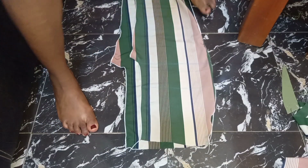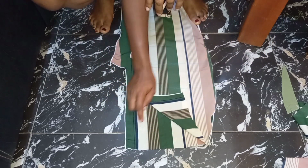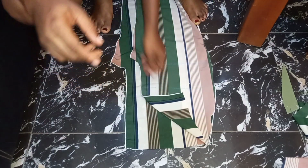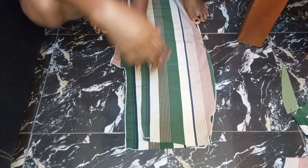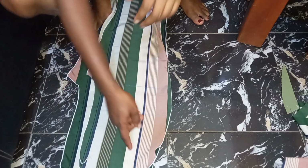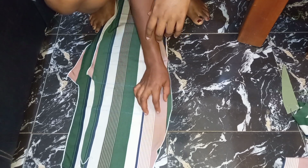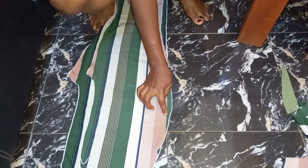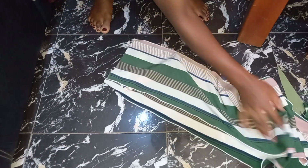So now the next thing I did was I picked one front. This is one of the fronts, and this one is one of the back. This is the back and this is the front. So now I'm going to go ahead and run a stitch here. I'm going to mark 1/2 inch or 1/4 inch. Then I'm going to leave 7 inches space for my pocket. Then I'm going to close it up. Then for this part too, I'm going to close up the center here. Then I'll hem the bottom part.